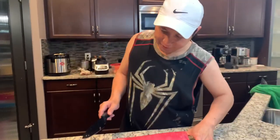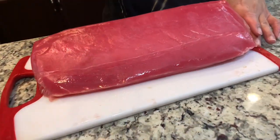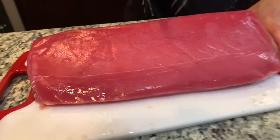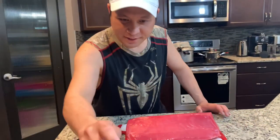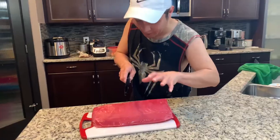Hi everyone, okay? This is the second one of our tuna from Atlantic. So we're just gonna do this for the selling machine. Okay, we're just gonna cut, start.